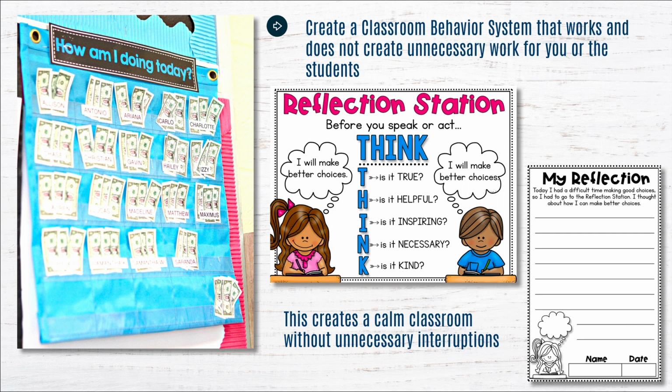Now, if I'm doing a guided reading group, my students are well aware that they cannot interrupt me. There are a few reasons they can interrupt me. Number 1, if they feel very sick and they're about to throw up. Number 2, if they're bleeding. Or number 3, if someone is in danger of being physically hurt. These are the reasons they're allowed to interrupt me. Otherwise, there are 0 interruptions. No one is allowed to come up to me during guided reading and interrupt me, ever. There are reasons for that, and they follow those directions because we model them at the beginning of the year.